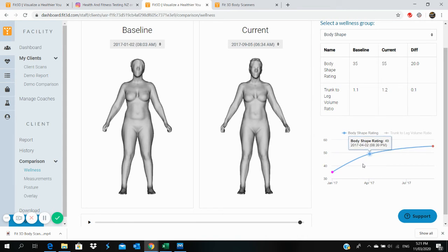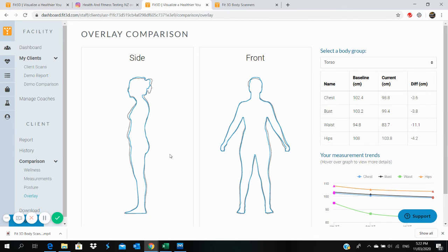It also graphed all the different metrics on the right and show baseline versus current in the top right-hand corner. Appearance medicine is, most of the clients, they usually like sharing their results. They'll share their before and after images, and the objective data are bound to generate more leads for your business and enhance your reputation as an appearance medicine specialist. You can also put images on top of each other. So these overlay and comparison images combined with the objective data will give your client complete confidence that change has occurred. Essentially, Fit3d takes away the subjectivity out of the assessment and the reassessment process.